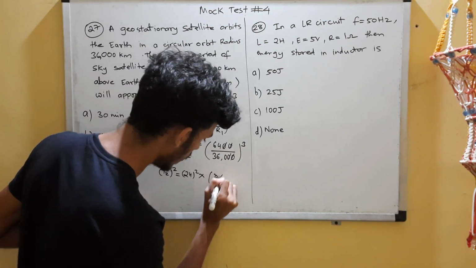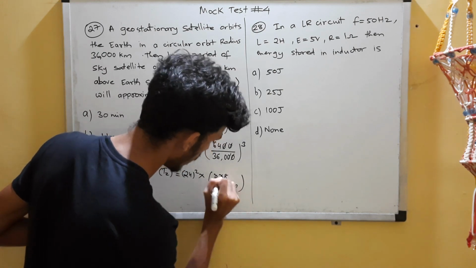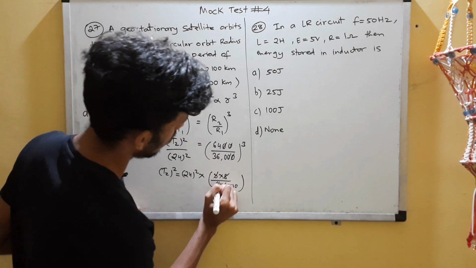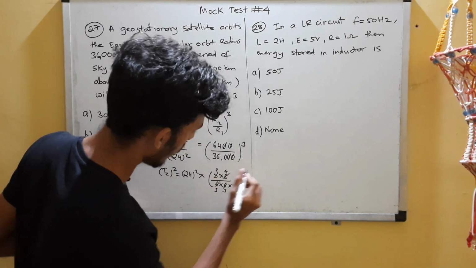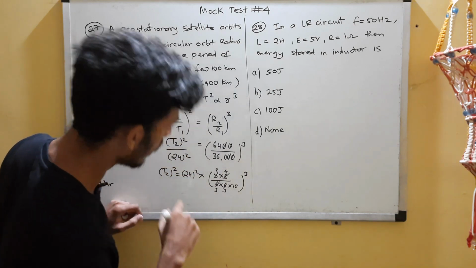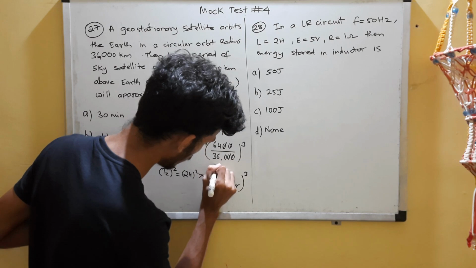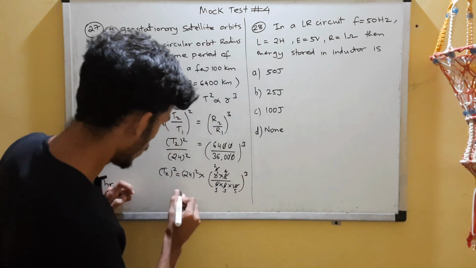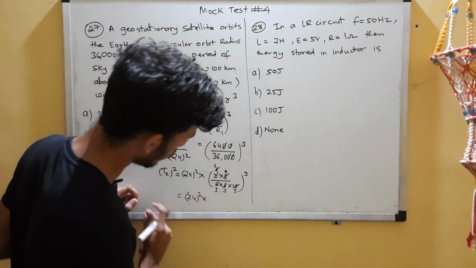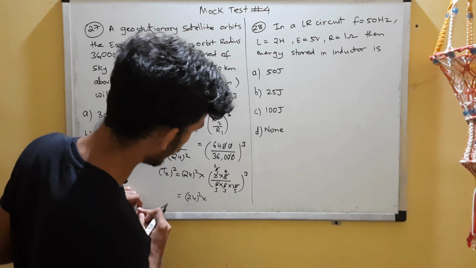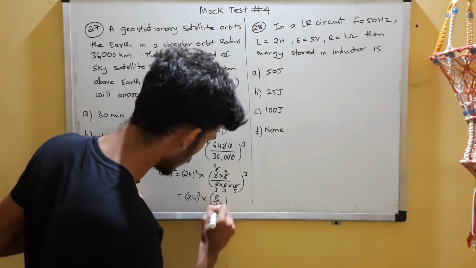8 into 8 divided by 6 into 6 into 10. Okay, so 2 3s are, 2 4s are. Okay, and what can we cancel more? This can cancel this as 2 2s are and 2 5s are. So we are left with 24 square into what do we get over here? 8 divided by 9 5s are 45 whole raised to 3.